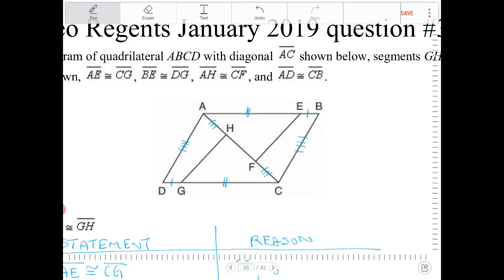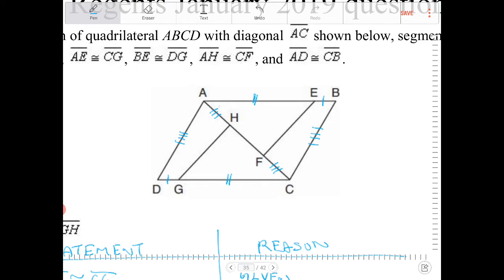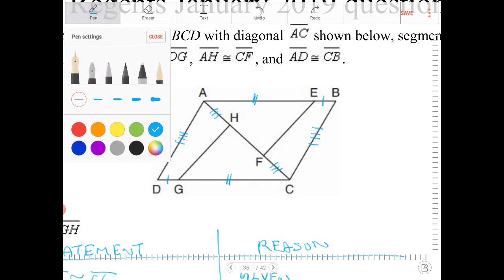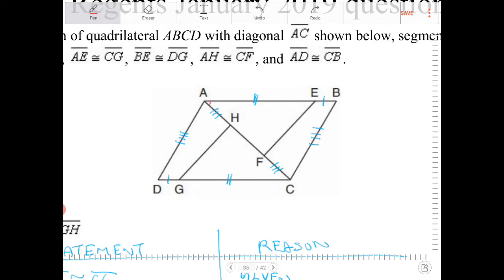Having established that ABCD is a parallelogram, this will then give us enough information to declare that the alternate interior angles over here, I'm going to use a different color for that. That these angles over here that I'm marking in red, those are going to be congruent because of alternate interior angles. However, that's not going to be enough.